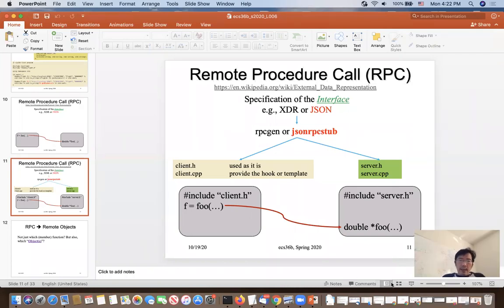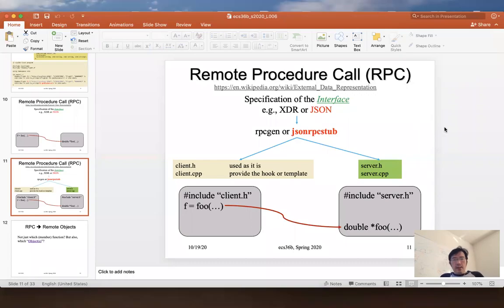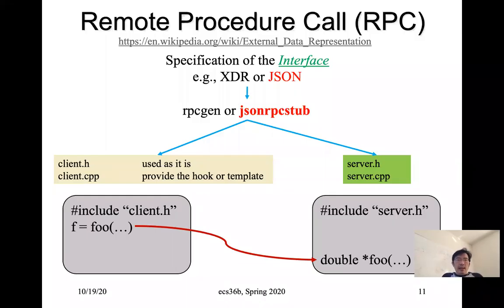Okay, so the concept I started to talk about last week is called remote procedure call. The idea of the remote procedure call is that I can split a function call, which usually has a caller and a callee. They're both not just on the same machine, they're usually in the same program. Gradually, you will understand the difference when I say a program, a process, or a machine.